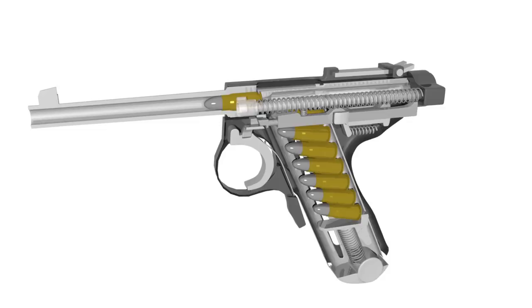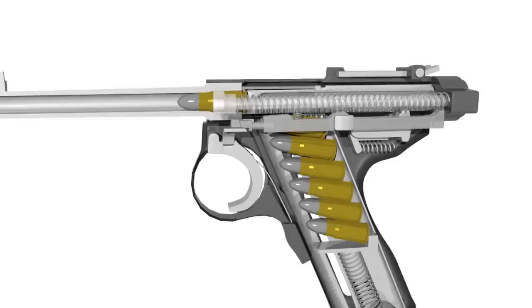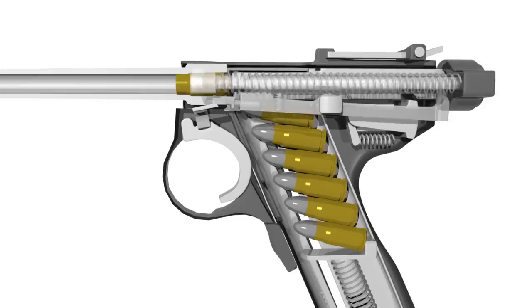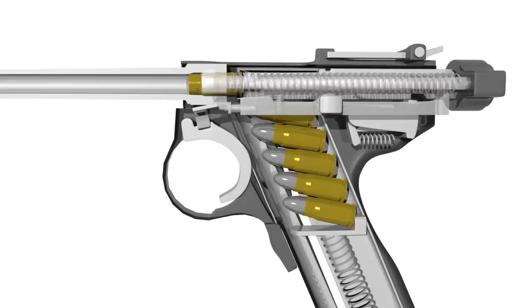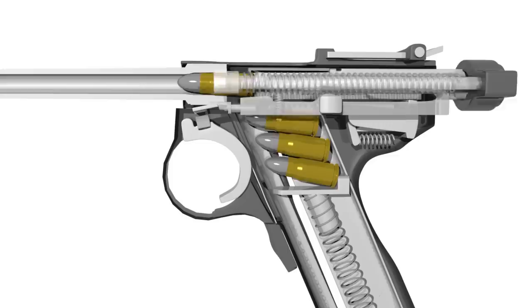Let's load the detachable magazine, rack the bolt back and release. As we grip the gun, our automatic safety releases the trigger. As we pull that trigger — take note of the long transfer bar. Sadly, this is why the Nambu, like the Luger, has a bit of a mushy pull. This long transfer bar releases the striker, discharging the round. Recoil carries back the barrel extension and bolt locked together for a short time, due to the locking block hung from the extension. After a bit of travel, that block falls, releasing the bolt to travel on its own — extracting, ejecting, then coming back forward for the next round thanks to the return spring.